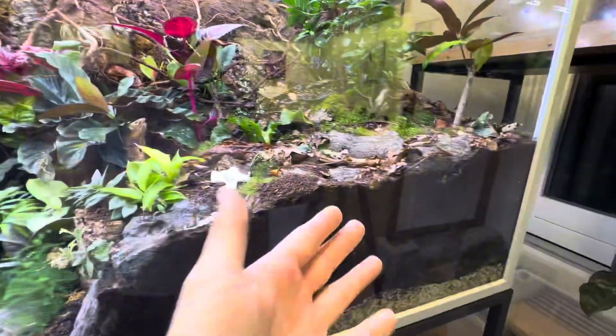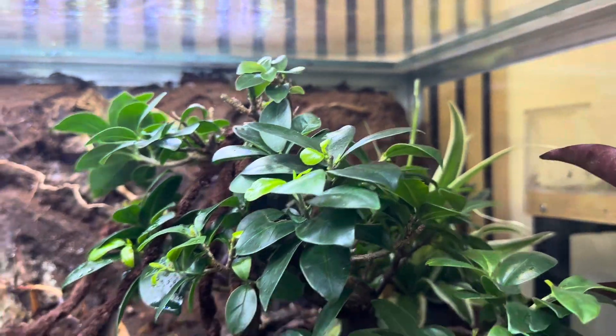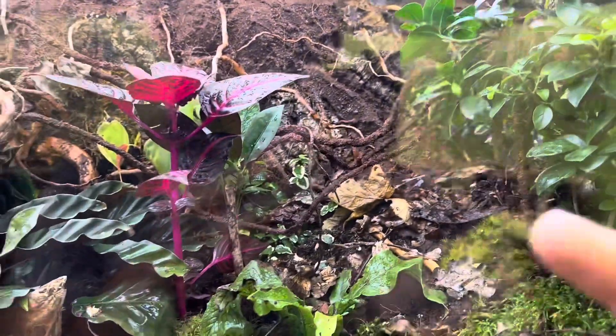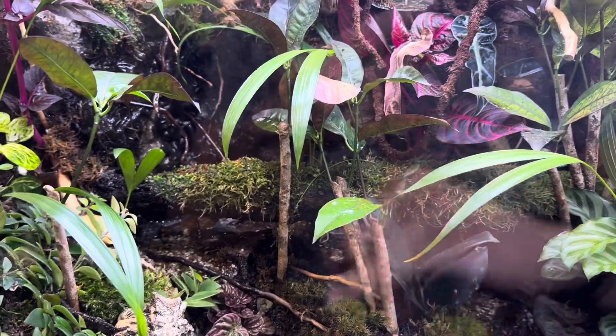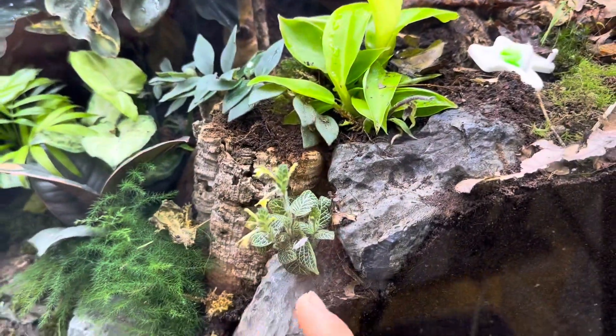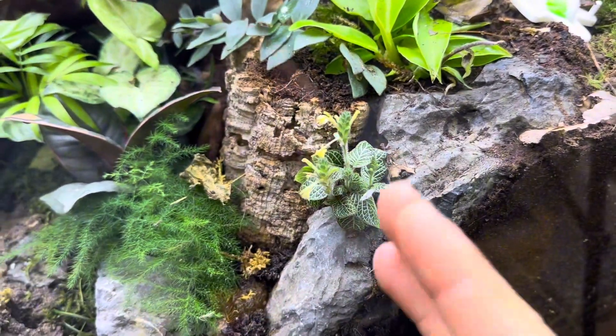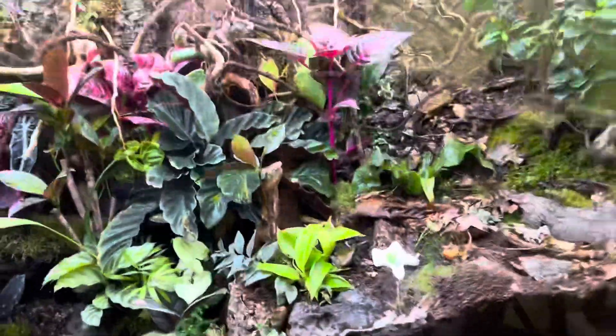There has been a little bit of growth around the tank. This bonsai tree recently started growing — I cut it down a lot because it was too tall. There's some growth down near the divinitas, some growth on the wooden log, and this plant has just popped out — the one I had to redo and push down to the side. I'm glad it's taking on. The entire tank is really starting to come alive. And hello there, Mr. John Johnson beetle!